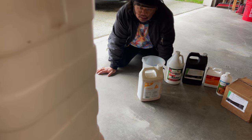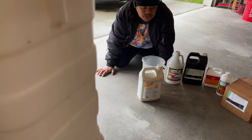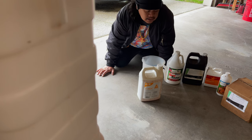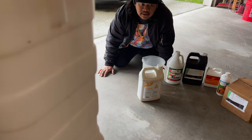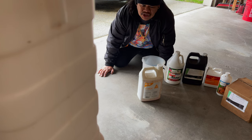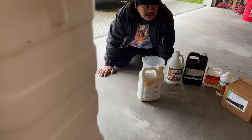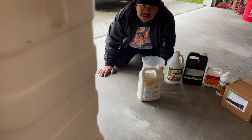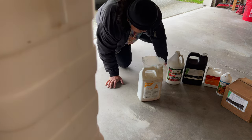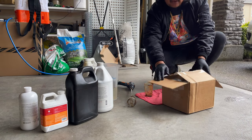The mollycoddle mix is just going to be a nice recipe. You want to keep on changing it up for the lawn just so you give it a little bit of variety. We'll go back and forth with different products — that way it keeps guessing. It's just like, 'Ooh, this is a nice meal.' Because I can't eat chicken and broccoli every single day of my life. You get sick of it. We got to give it a little buffet, a little options.